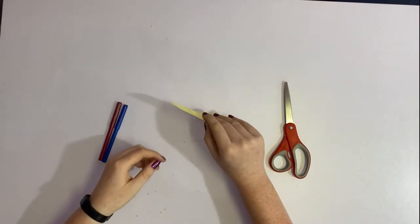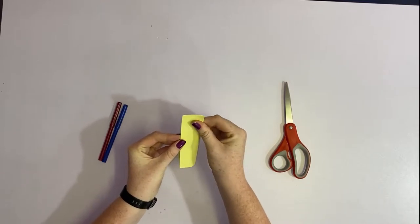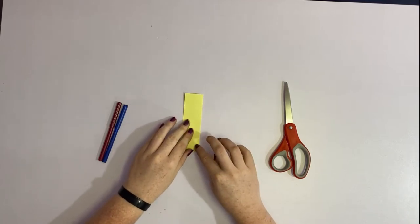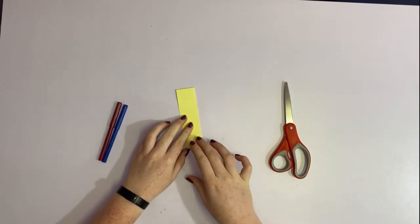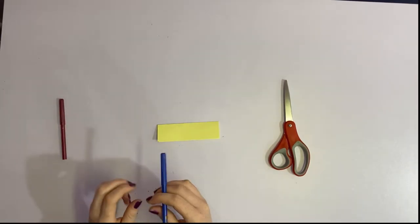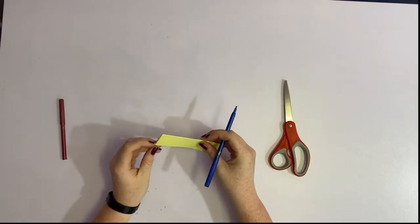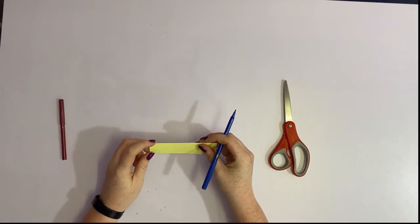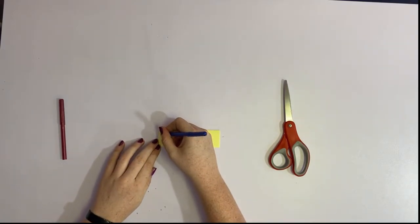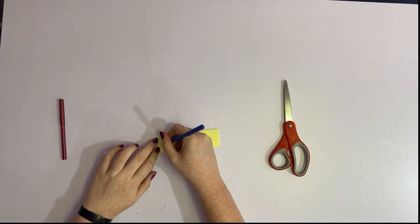To start, take your index card and fold it in half lengthwise, pressing along the edge so it will lay flat. Turn it, and now you're going to take one of your markers and start marking lines of where you're going to cut. The first line closest to the edge is going to start from the folded side and go down. Make sure your line does not go all the way to the bottom.